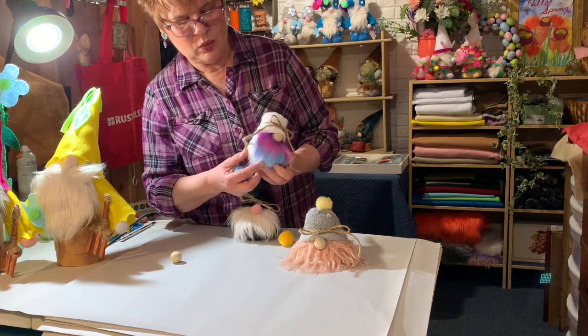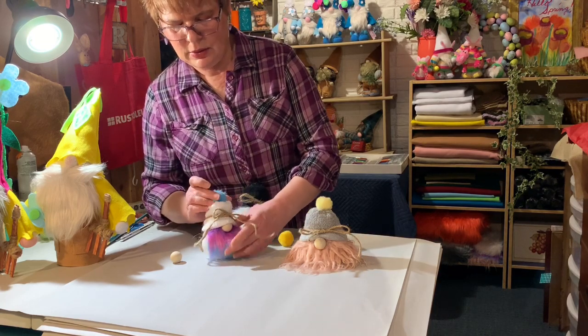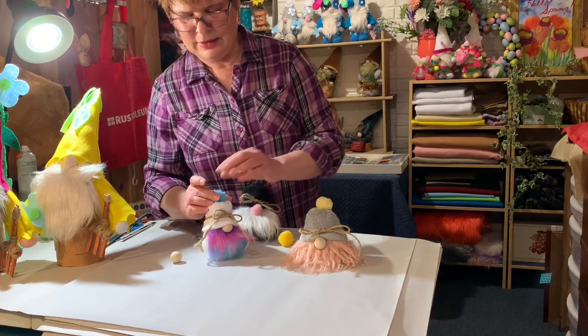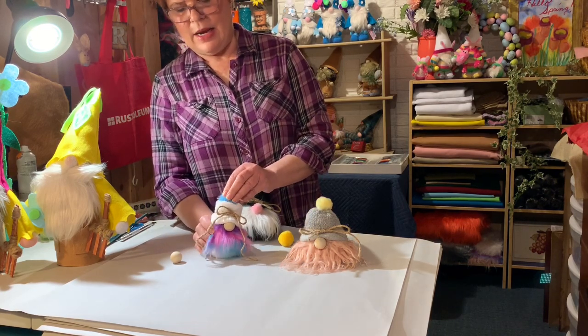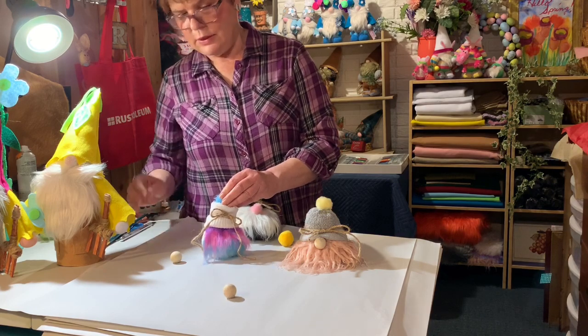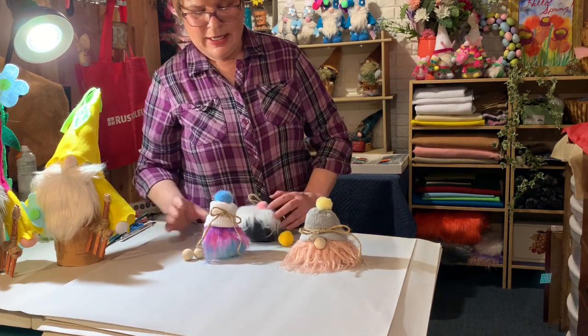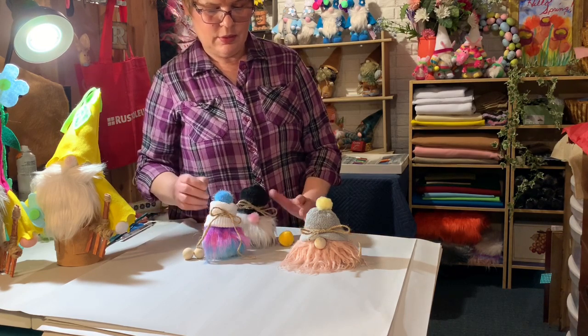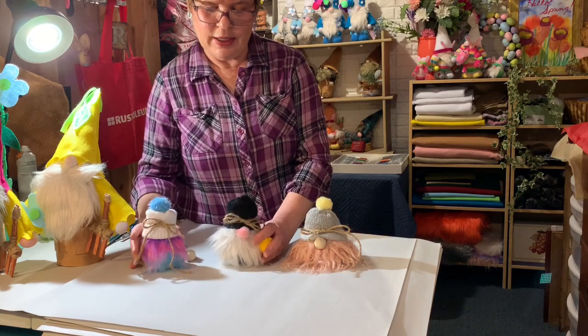This is just a men's white sock. So it takes two white socks to make one. Two black socks, two gray socks. I guess it really wouldn't matter what color the sock on the inside was. So there goes the nose on that one. So that's what I came up with on a real easy gnome to make.